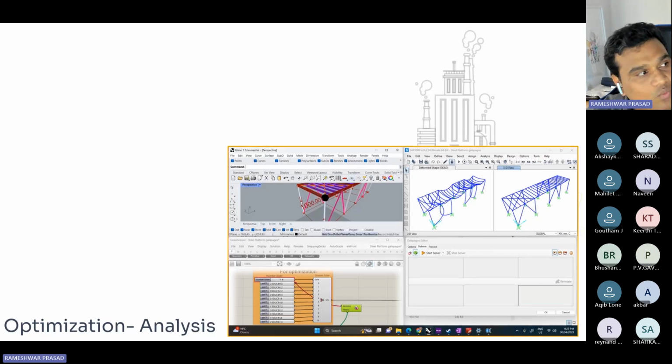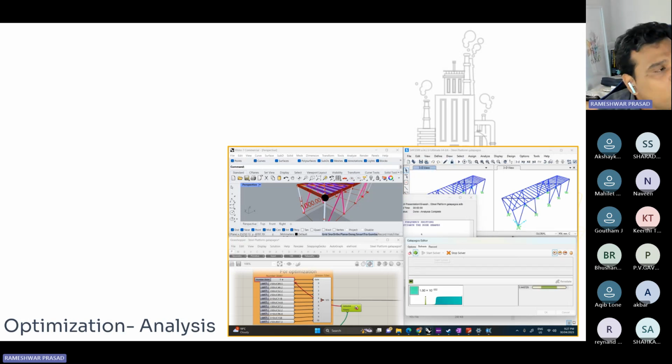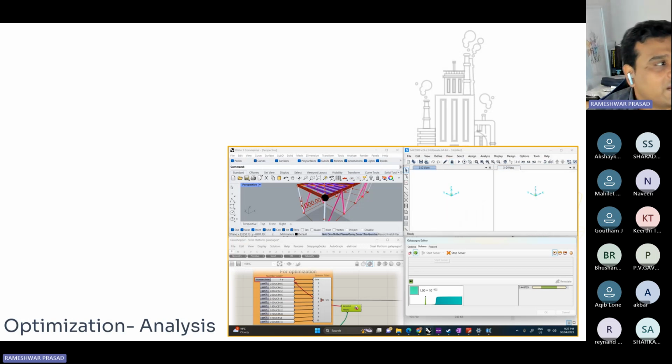It does everything automatically. You'll have to generate the algorithm. You'll have to do the scripting by yourself for that. Once the scripting is done, then it can be automated. You can write your own C# or Python plugin that talks to the ETABS API. You can check the current instance of the ETABS model that is open and observe the deflection. You can do it via Excel as well. You don't need Rhino or Grasshopper for that. You link certain section sizes to certain inputs in Excel, and then you automate in that fashion.